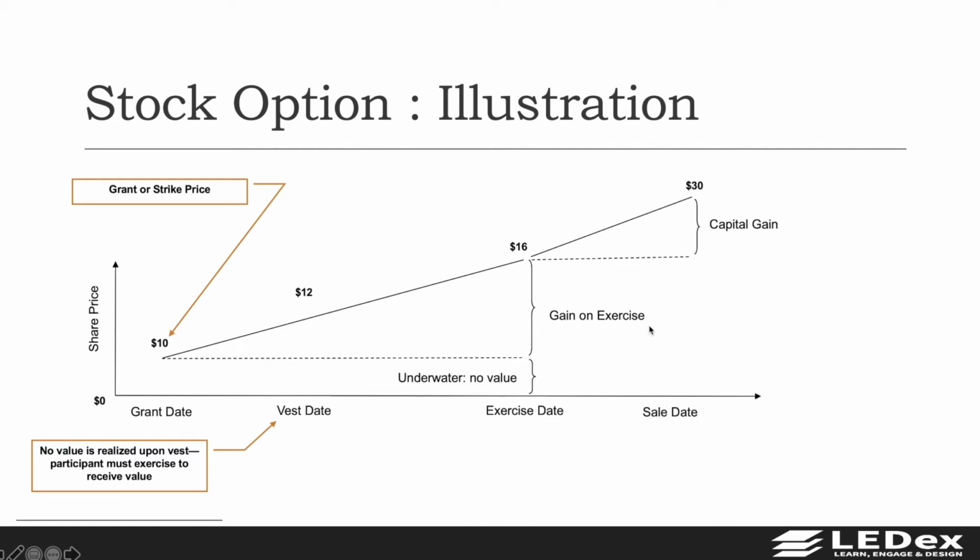While tax rules do vary from country to country and jurisdiction to the other, in most tax jurisdictions, the gain on exercise is treated as equivalent to income, ordinary income, and taxed as a result on income tax rates. Whereas capital gains do have a different tax rate, which is a capital gain tax rate, and typically it's lower than income tax rates.